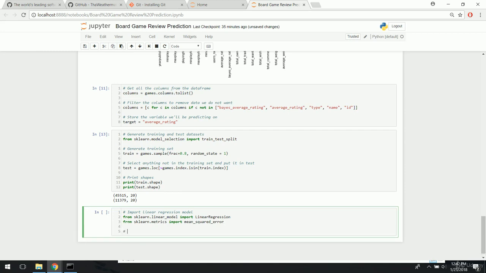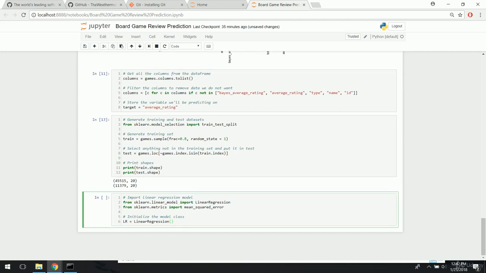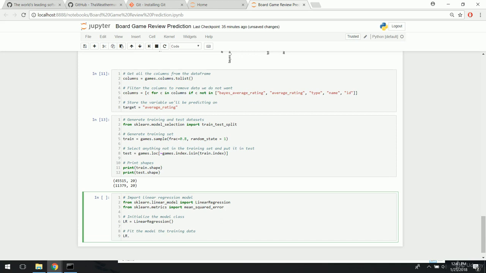Okay, so the next step is to initialize the model class. To do that, I'm just going to do LR for linear regression, and that is just equal to LinearRegression, which is this entire class that we imported from sklearn. So click enter there. And now it's really simple. All we need to do is fit the model to the training data. This is optimizing the parameters of our regressor so that we can make more accurate predictions. So we'll do LR, because that's our model, .fit, and we're going to use our training data set here and the train target. So we have the columns and we have the target. Make sure our brackets are correct.